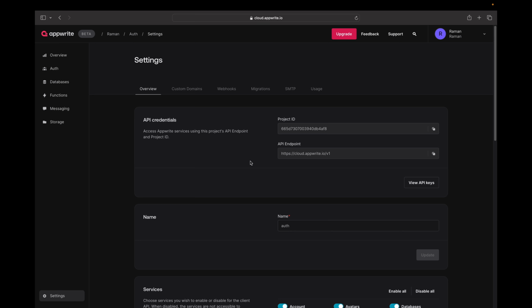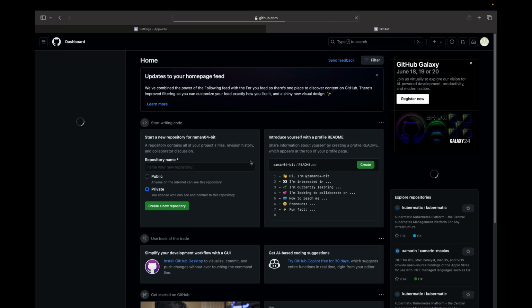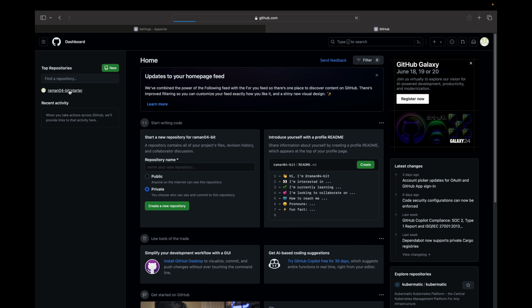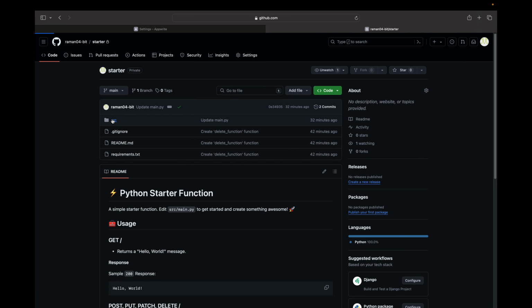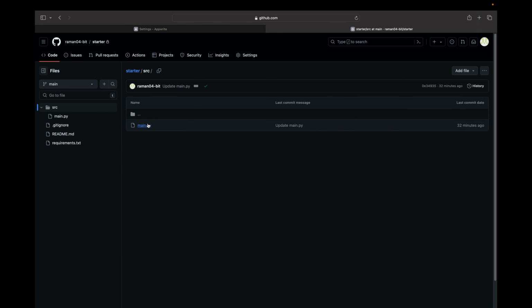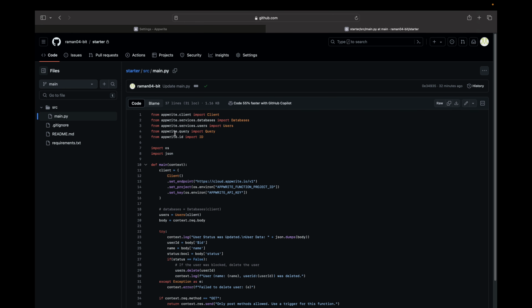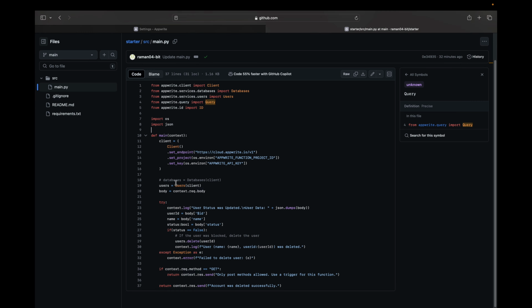Let me go to GitHub, and I'll show you what I have done in src main.py. From the Appwrite docs, I import the client, database, and users, and here we have created a client and the endpoints, keys, users, and other stuff.